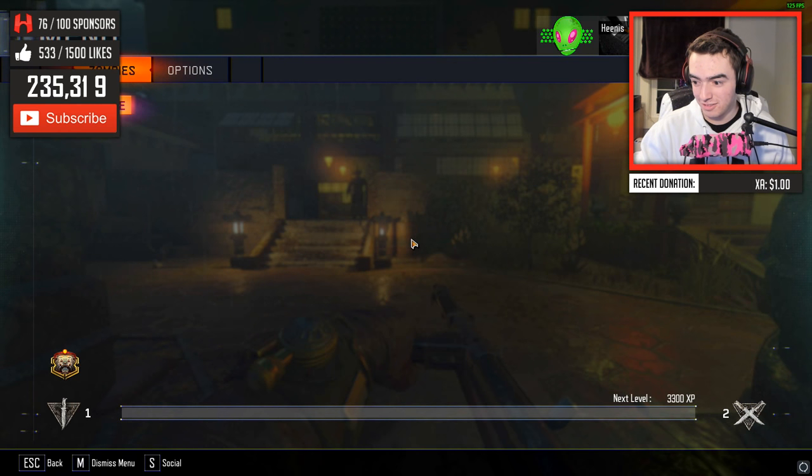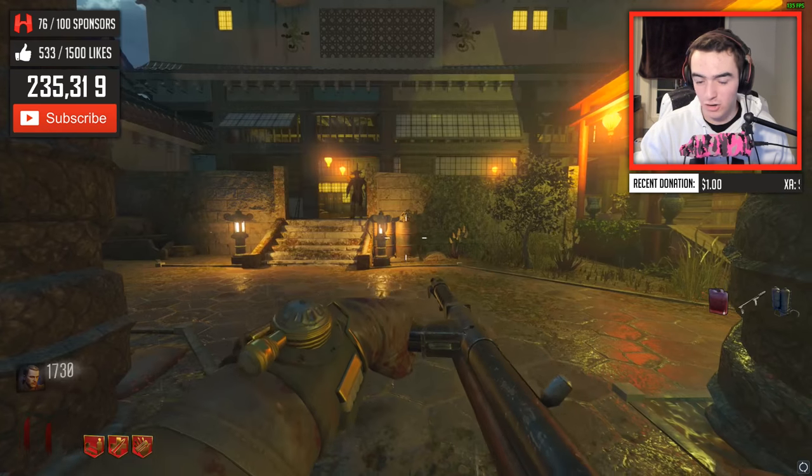That's Lonzo. He's coming for you. Use melee, shoot it. Shoot it in an open area.